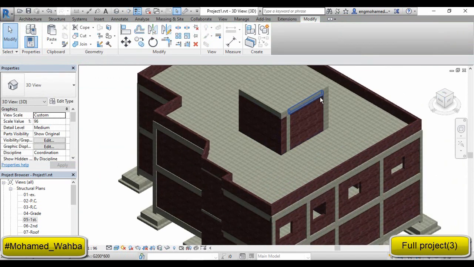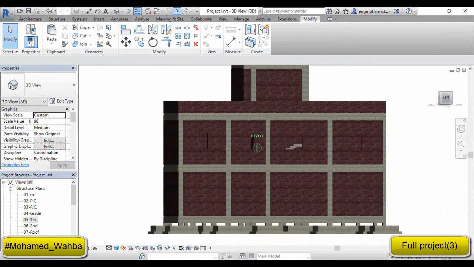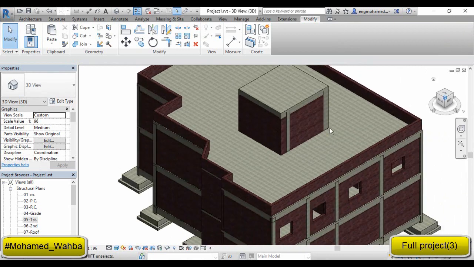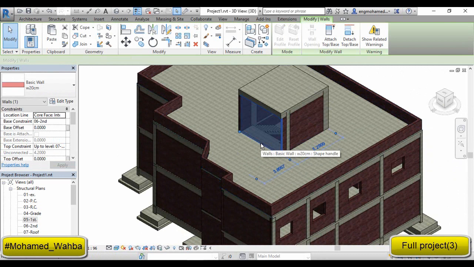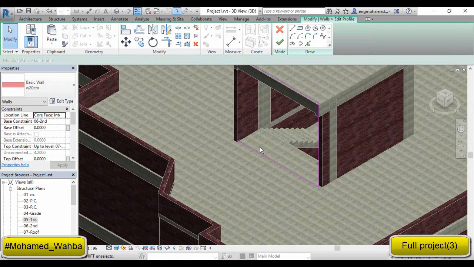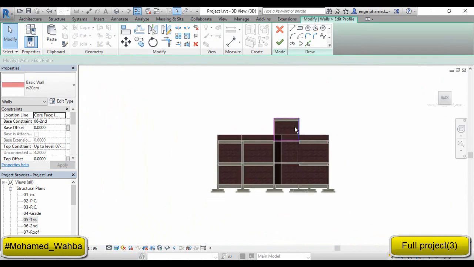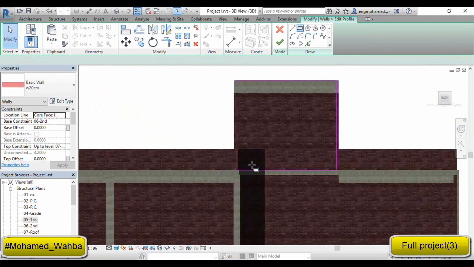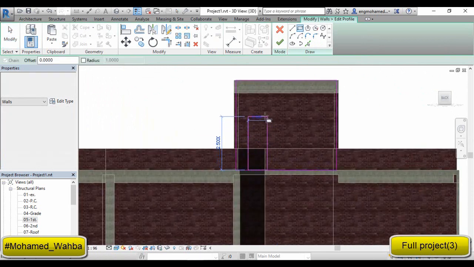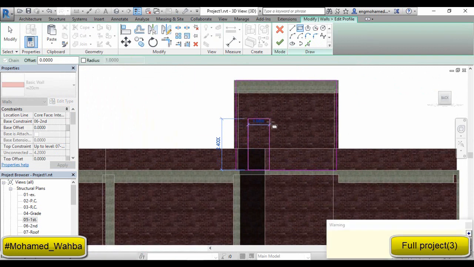If I want to make a door or anything else in my wall, I can edit my profile. For example, I will choose this element here, edit my profile, and choose the dimension of my wall, for example 2.4.